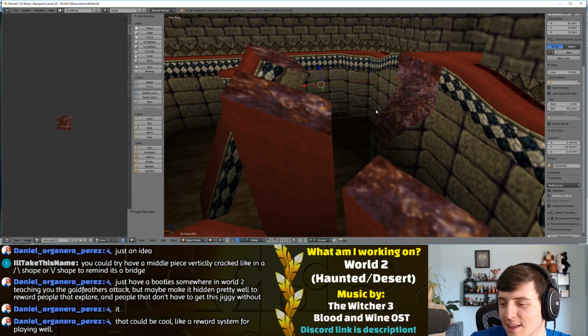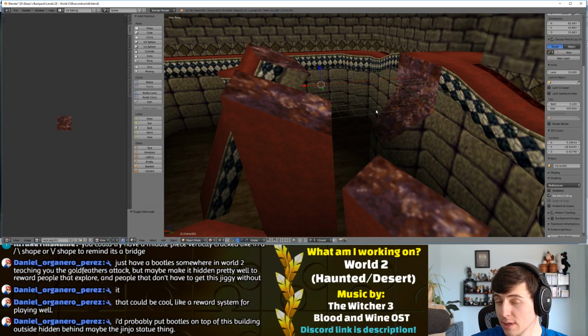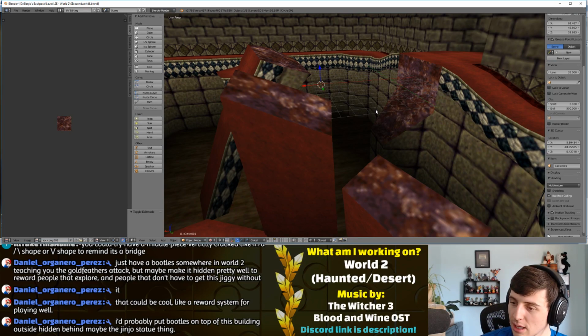Oh wait, you're saying to put it somewhere hidden so that people can attempt this one without it, and it's going to be very difficult, but they can do it. If you explore, you're rewarded, you can do it in an easier way.